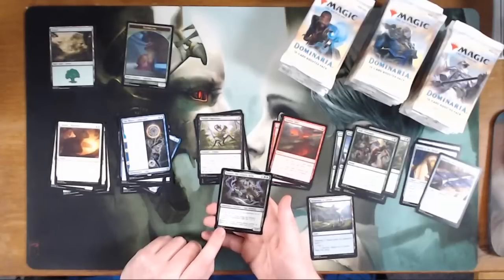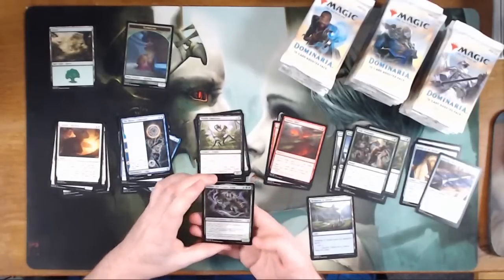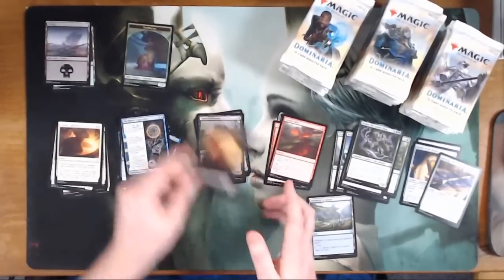It's a 5/5 for 6. Okay. Or I can pay 9, make it a 10/10, and when it attacks alone, it would become a 20/20. Yeah, that's a clock. That's pretty good. Oh, cleric. I like it.